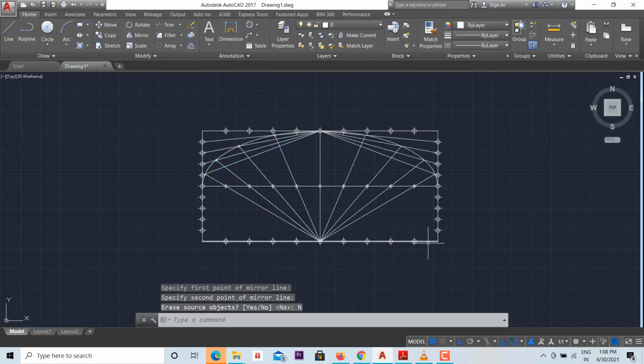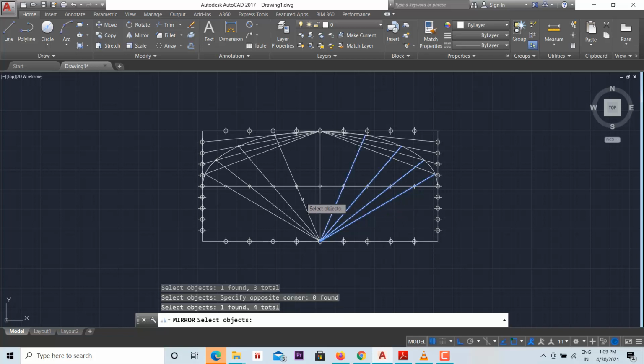Erase source objects, no. Next again, select all the objects that have to be mirrored about the horizontal line. Select all those lines, 1, 2, 3.